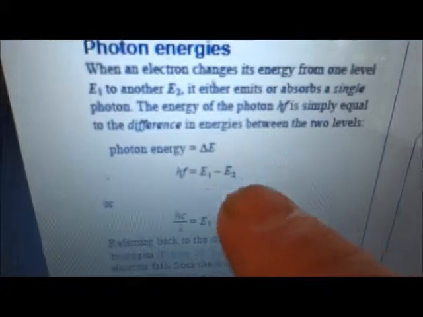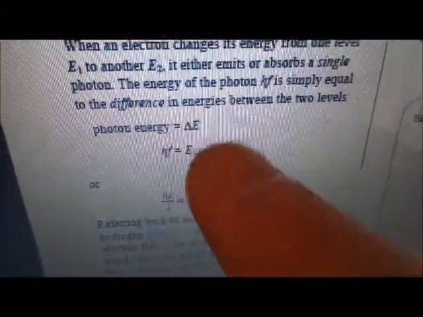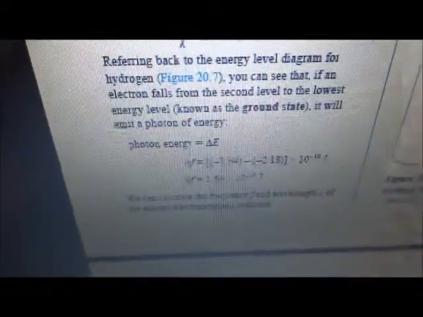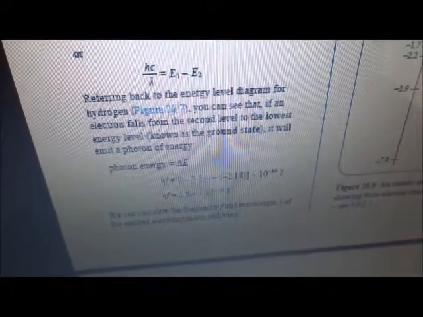So if you want to know how much energy is going to come out, you look at the energy difference. If it's going up, that's the energy it absorbs. If it's going down, that's the energy it emits. So the difference in two energy levels is equal to hf, or in terms of wavelength, it looks like that. Find the difference between the two levels, and that'll tell you the frequency and the wavelength of what's come out, and that will be essentially the photon energy in joules.